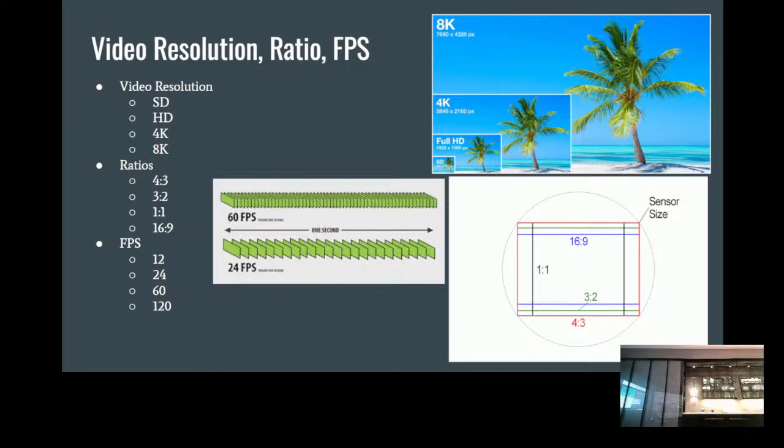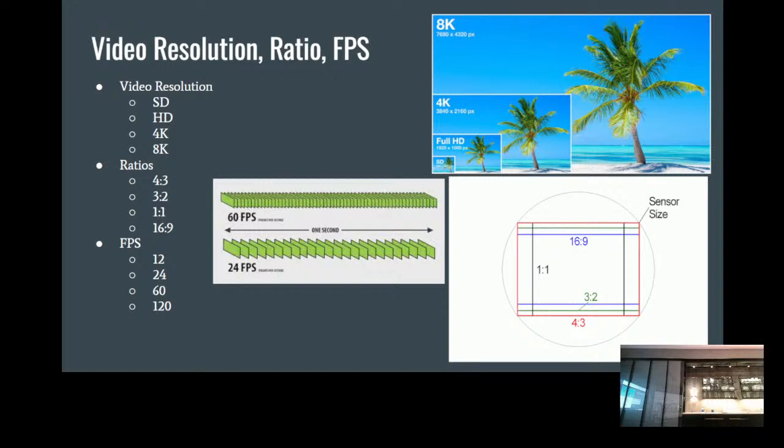But you can see on the bottom right corner how the sensor sizes create lines that then make our image size smaller and smaller, or more square or rectangular, and that's all because of how we are using the aspect ratios and how the sensor is then collecting information with parts of the sensor down.